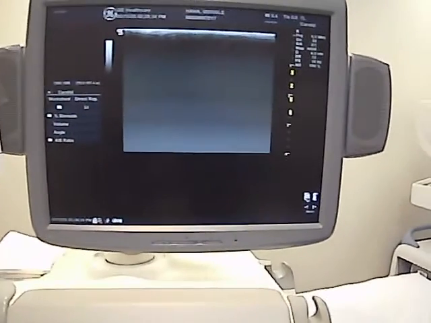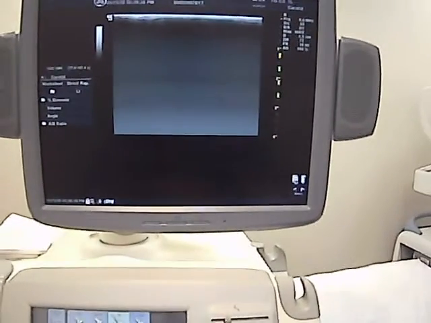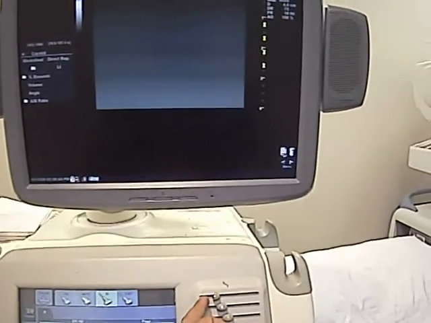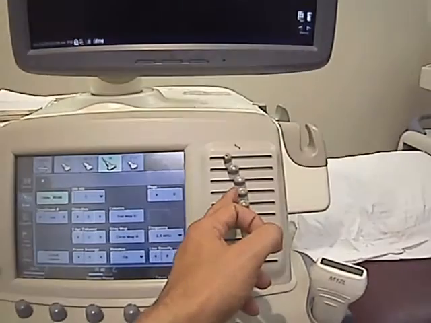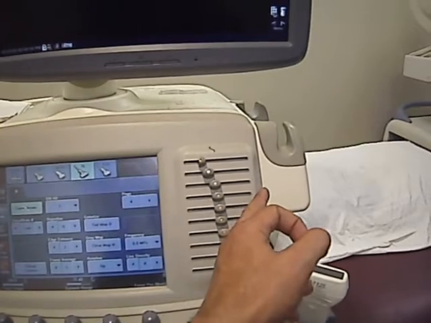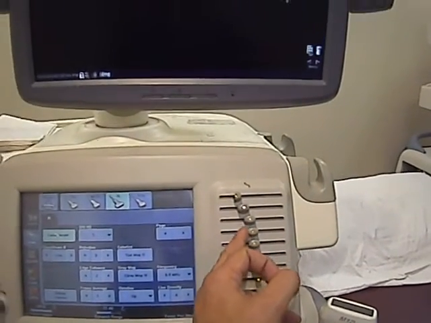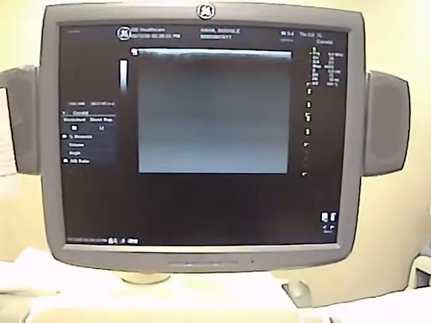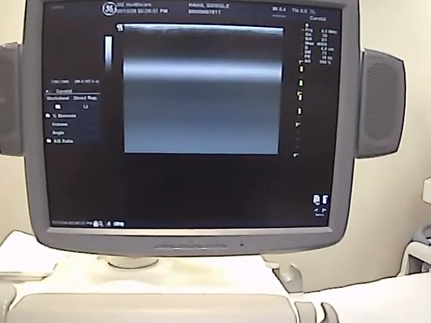Now I'm just going to go a little bit backwards and increase the gain on our superficial depth, close to this one here. I'm going to move it over here and increase the compensation, and you're going to see what happens to the image. Do you see that white line that appeared?